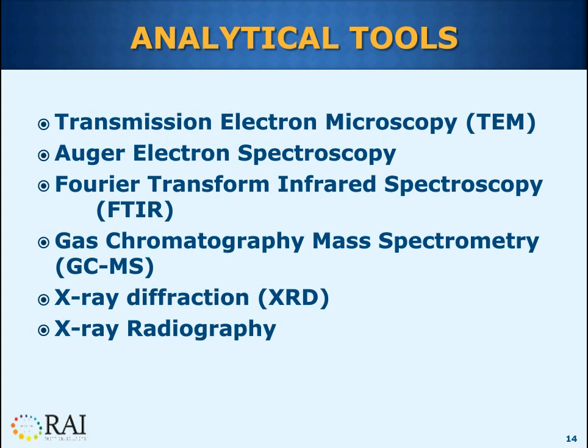Nylon 6 and nylon 6,6 have very similar FTIR spectra, and you can't tell the difference between the two. But if I need to know the specific type of nylon, I can then use a technique called DSC, which stands for differential scanning calorimetry, which gives me the melting point of the sample.